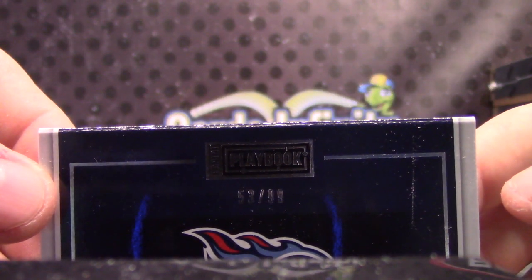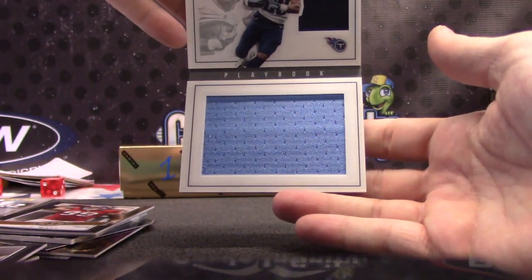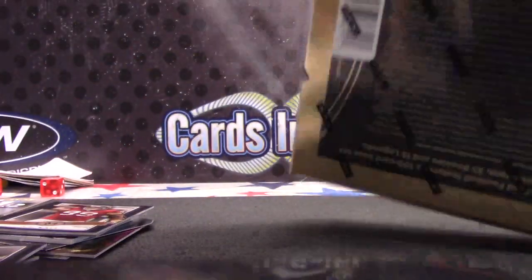53 of 99. For the Titans, Mariota. Nope, Bishop Sankey. Just jerseys. Finish with the gold. Show us some of that gold, Charlie.